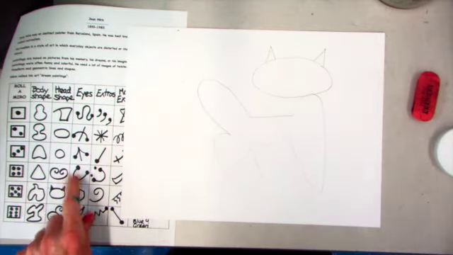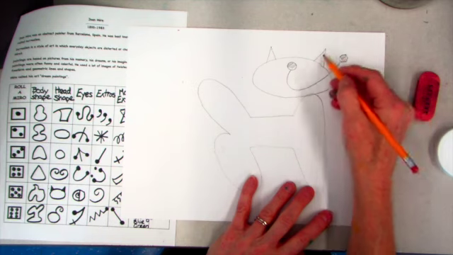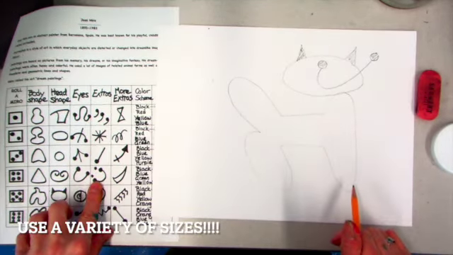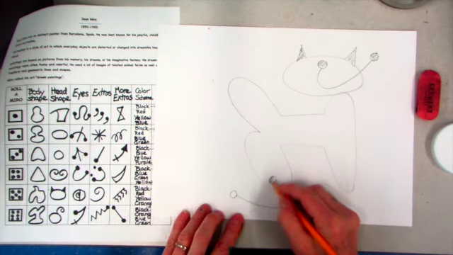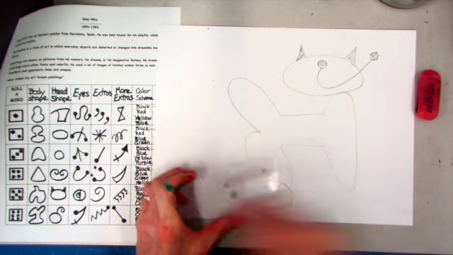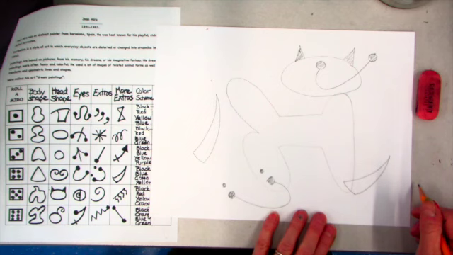Now let's go for the eyes. A number 4, so it's that U with the two dots. I'm going to make sure to overlap lines over shapes and use a variety of sizes. So you're going to go from left to right all the way to extras and more extras.